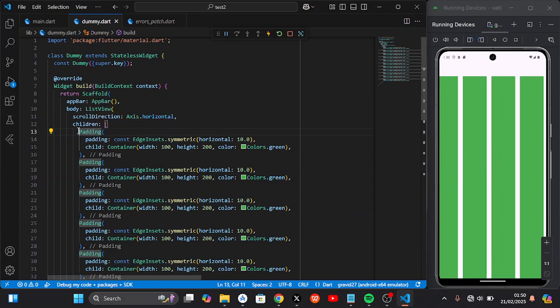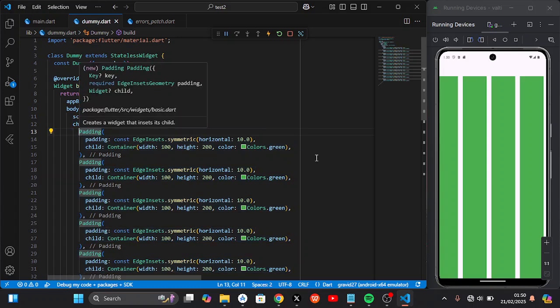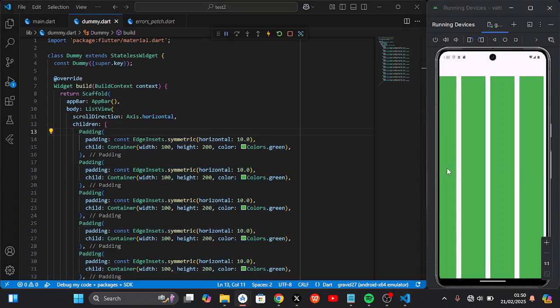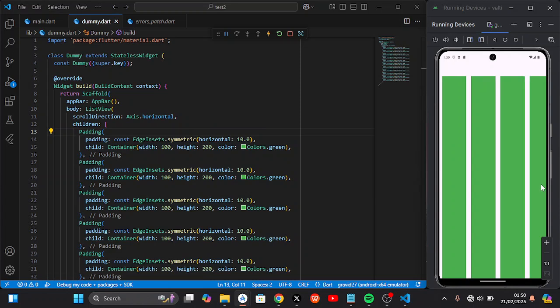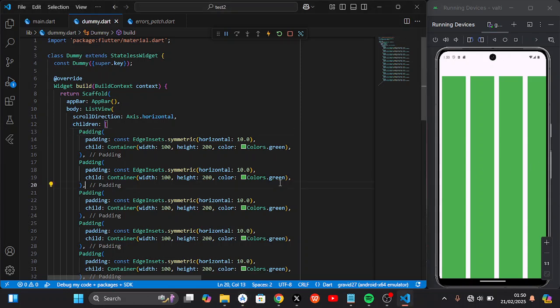So that'll be in the next video. But for now, this is basically everything you need to know about list views. It can be used as a row or a column that does not have a fixed limit.